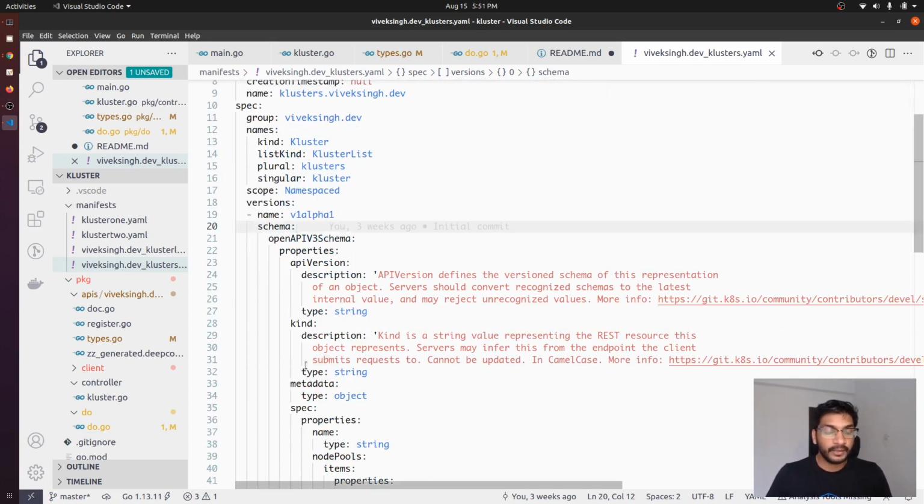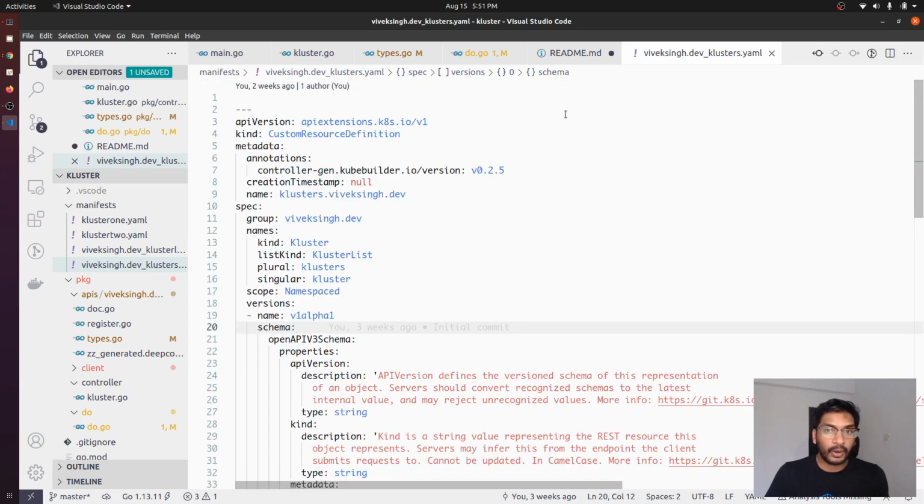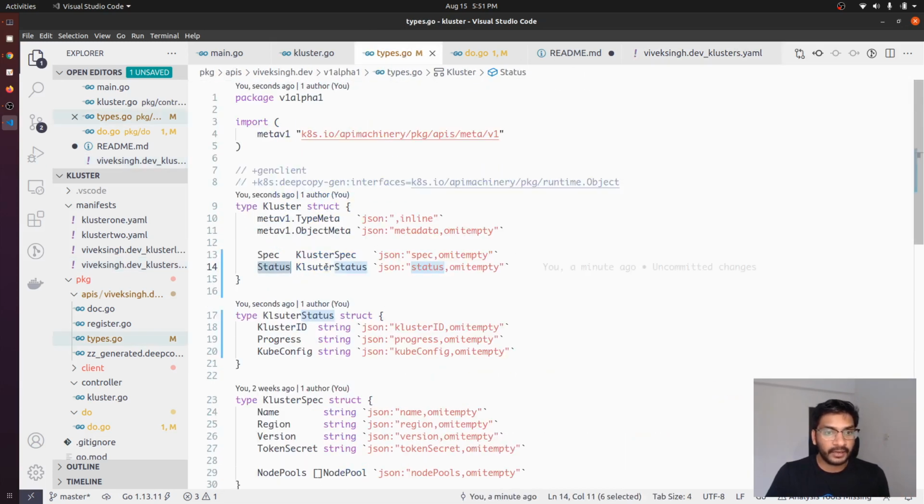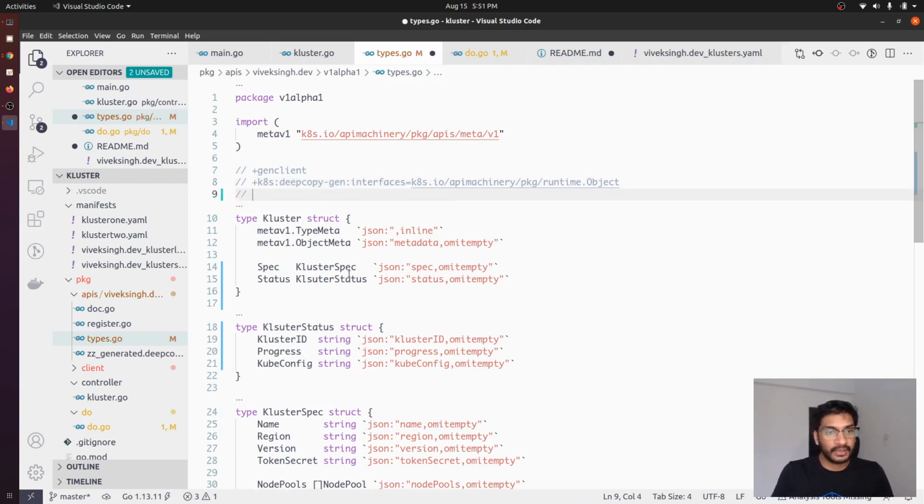To do that, we can either add sub-resource field in this CRD, or we can have a go build tag again, like we have these tags. We talked about these tags in one of the previous videos. So if you are not sure about this, maybe you can refer to that as well.